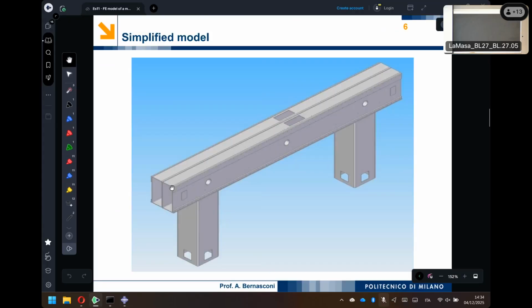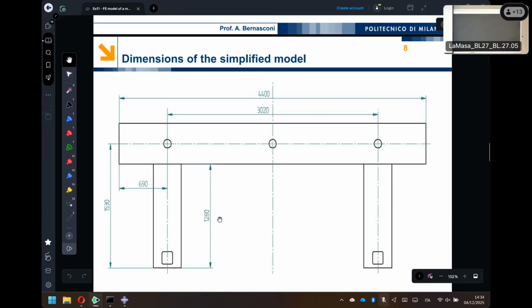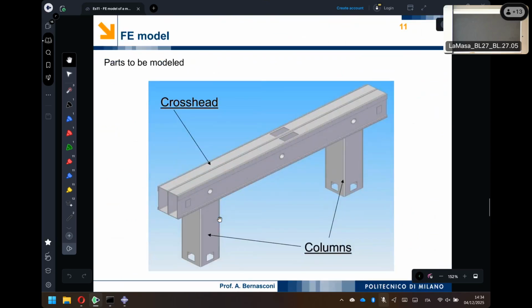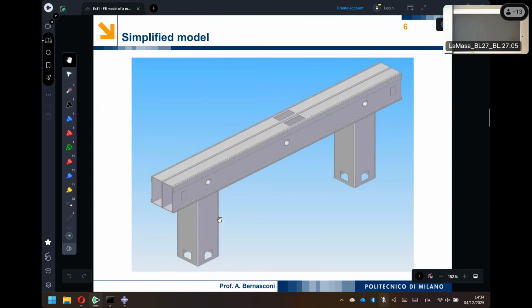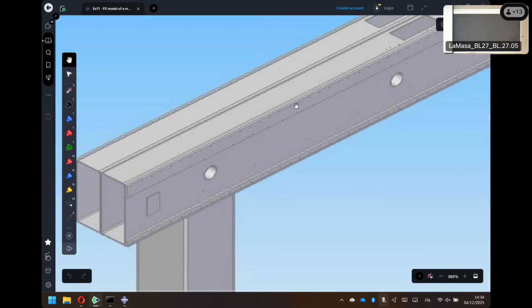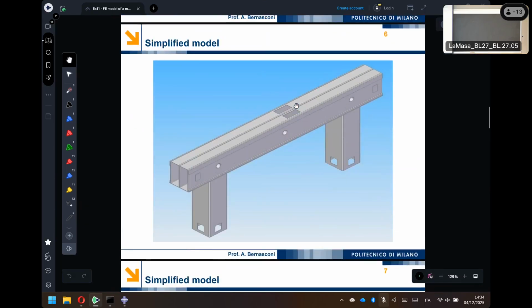First of all, this is more or less the shell model we're going to study, except we don't have the holes and also the thickened reinforcements. But it's just a shell element model that represents the steel structure of the machine tool.